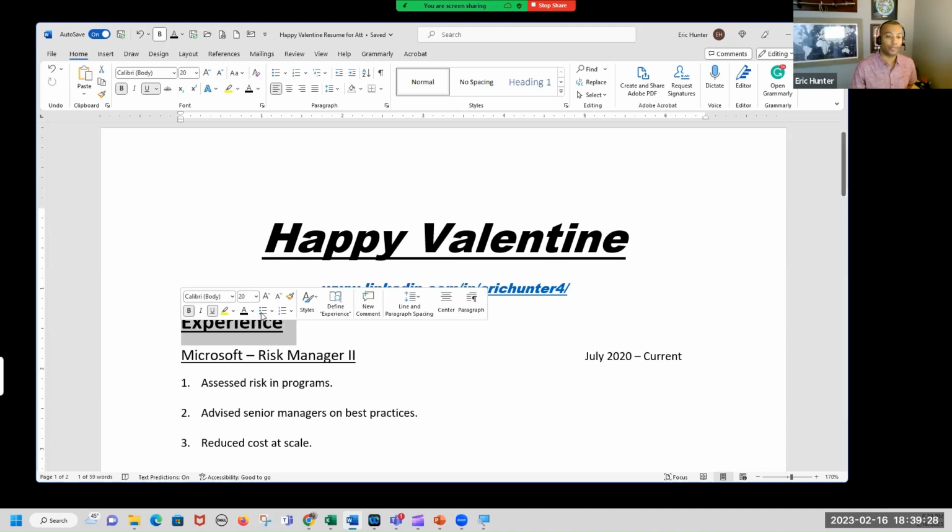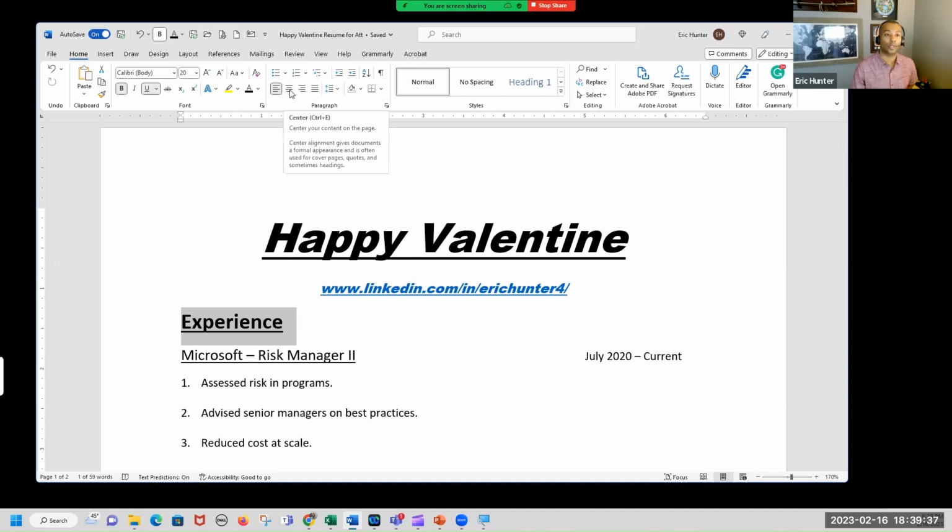And again, we've covered this in previous classes, so this should be a review. You just highlight the word or words that you want to center, and you go up to your ribbon. And as you put your mouse over these are the alignment icons here. This is for right align. This is for center align, which would be in the center of the page. And then this is for left align. Most things are going to default to left align because that's just the way that we as human beings read, right? We read from the top down and we read from left to right.